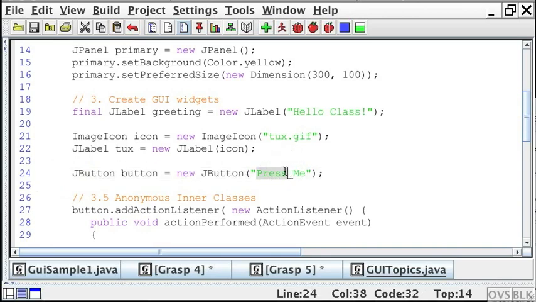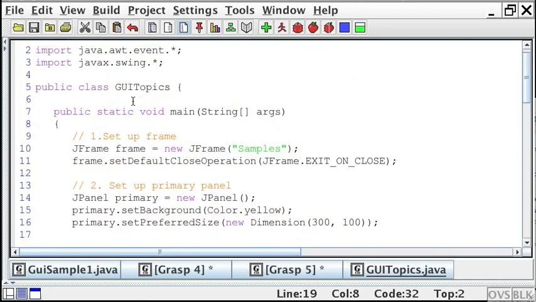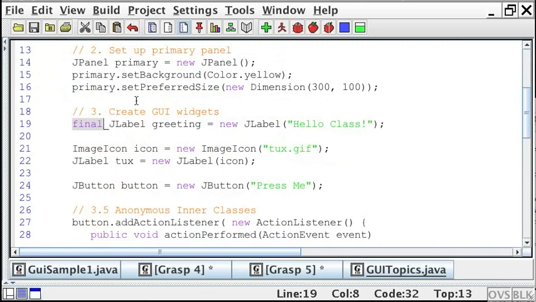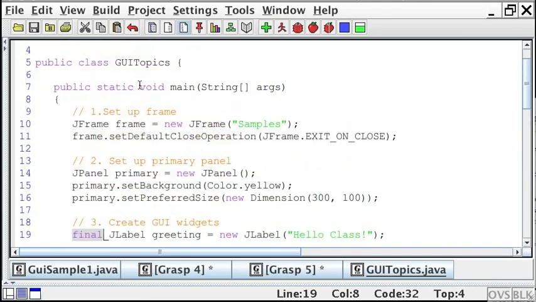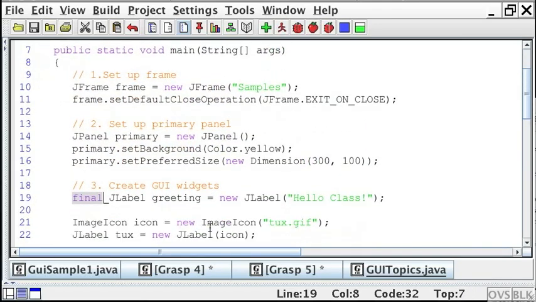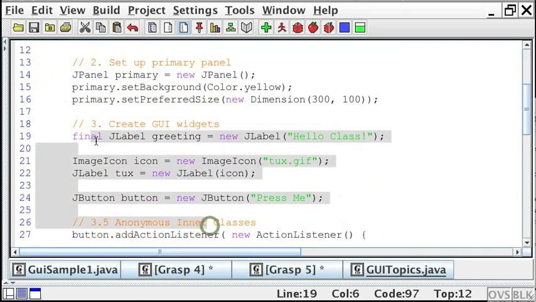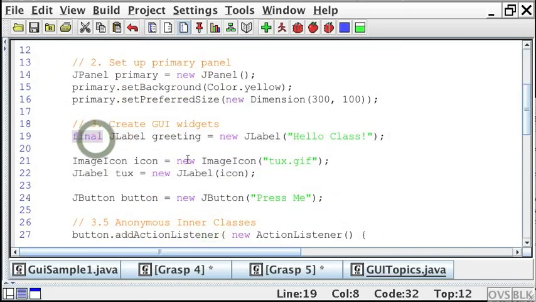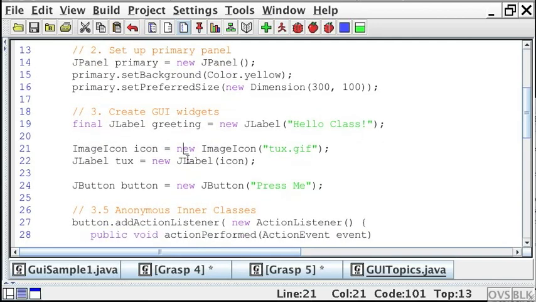One other thing I had to do, and you'll see this if you play around with this code, is I also had to make my greeting, in other words, my label, final. And it just has to do with the concept we're going to talk about next. And this isn't always the case. In other words, if I would have declared greeting as a global variable outside of the class, actually in this case it would still be a problem because I'm doing everything inside my main method. But right now, if you see that final keyword and you're like, wow, why did he do that? Why is that there? It's basically just there to make this example work.